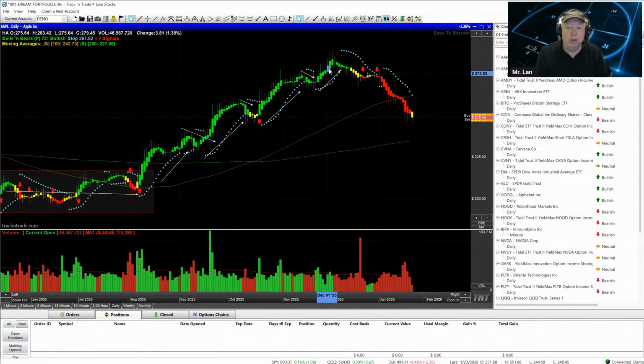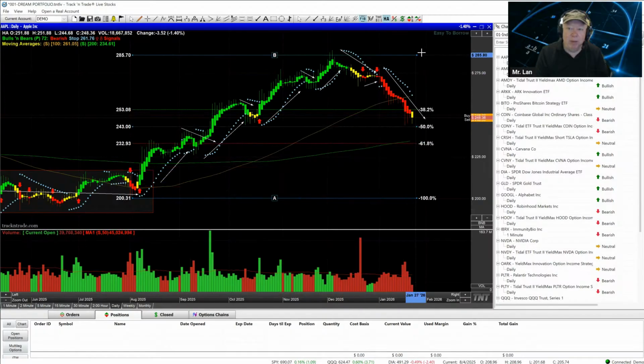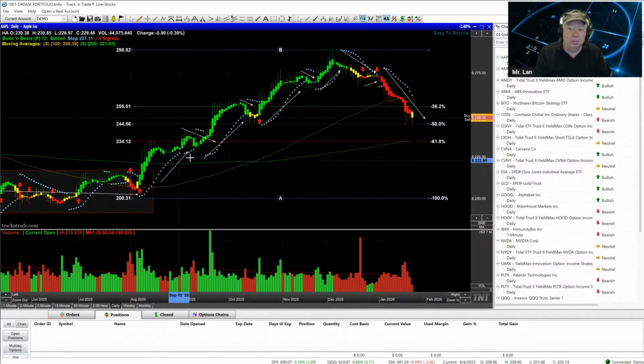So we had that 4th little drive up there, but then we're getting the little ABC coming down off the backside. So we're getting the long set of dots, short set of dots to the downside, long set of dots again. Now, how far back are we coming back into the Delta Kona probability? We're going to go off this drive pattern right here at the beginning of the accumulation stage and measure it all the way from top to bottom, just like that. And where did we come right back down into? We came right back down into the Delta Kona probability.